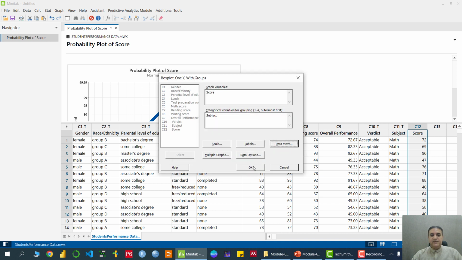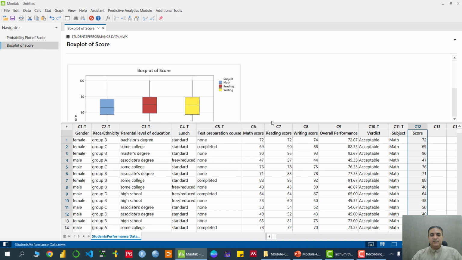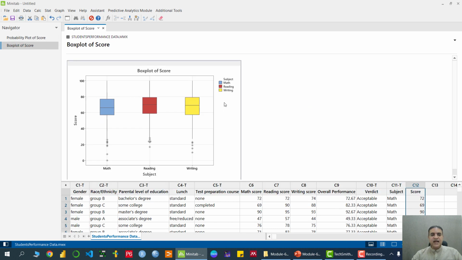Okay, however, we would be able to get the box and whisker plot in a colored form. As we can see from the box and whisker plot, it seems that students are doing good in reading on average compared to maths, whereas reading and writing approximately look equal. There are a few outliers, but not so many outliers. So we can apply both.